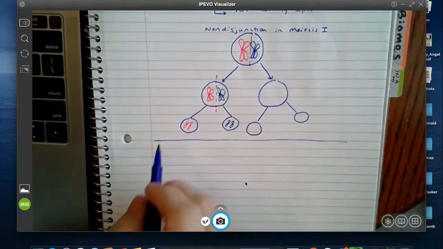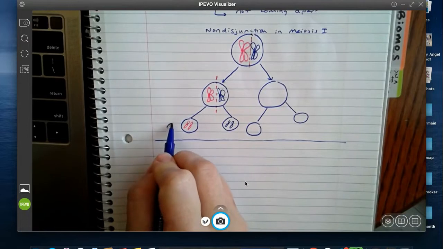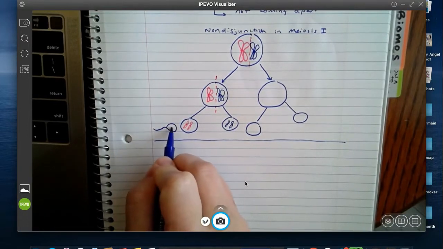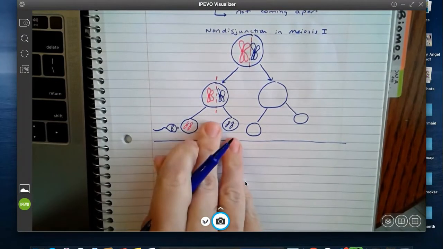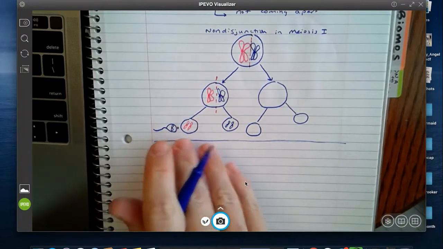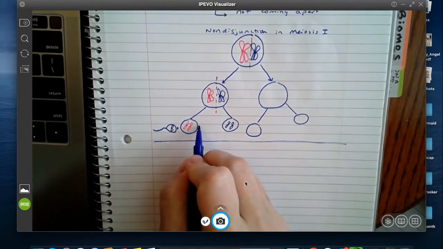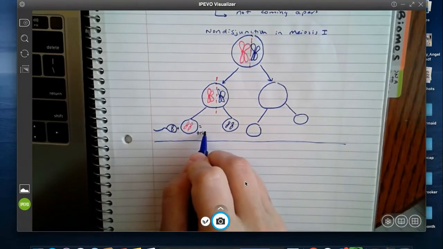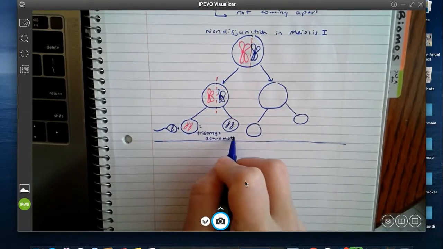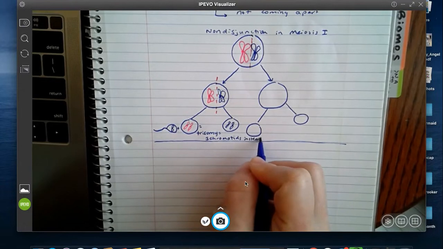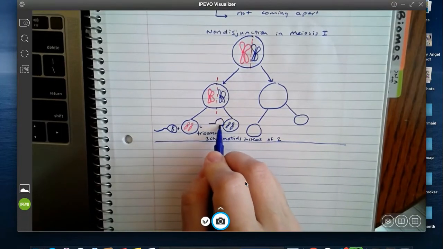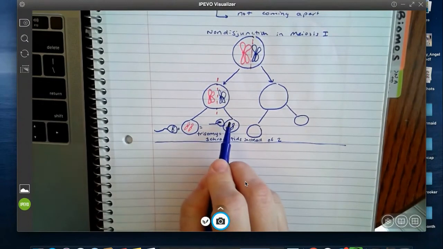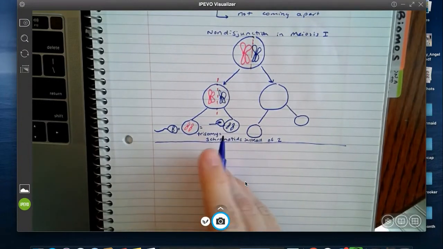So let's say we have our sperm come in, and the sperm is correct. So when this egg plus this sperm meet, instead of having 2 chromatids like they're supposed to, in a normal situation, you just have 1, there are now 3 chromatids. This is going to create something called a trisomy, where you have 3 chromatids instead of 2. And the same thing's going to happen over there. This sperm's going to come in, bring its chromatid, and then you're going to have 1, 2, 3 instead of 1, 2.